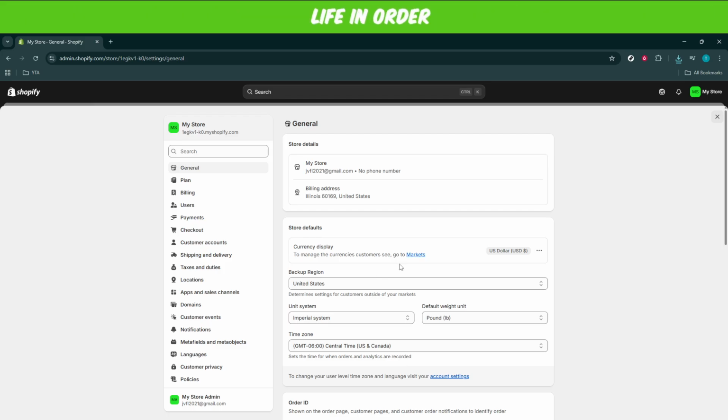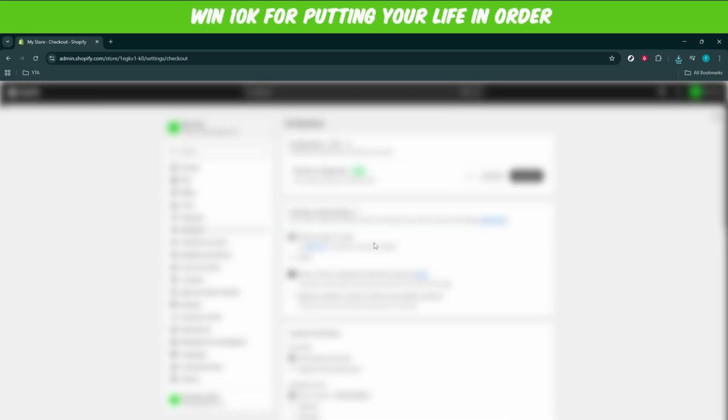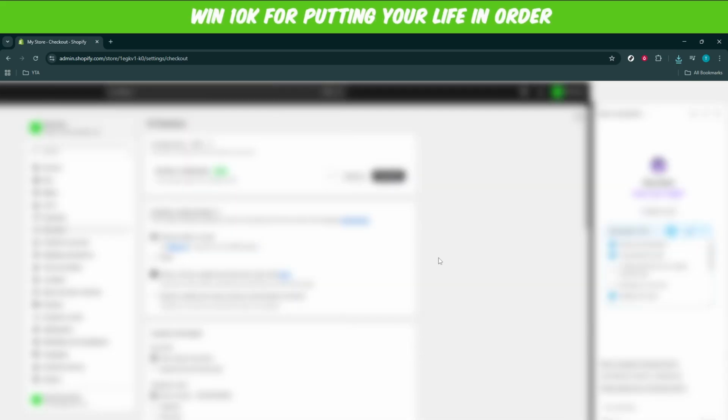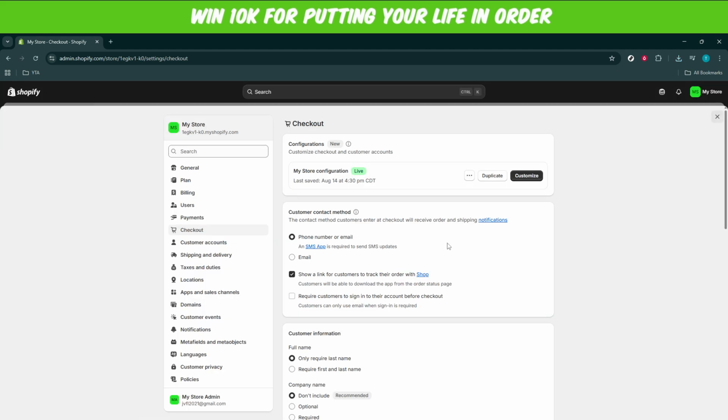Once you're in the settings, you'll see a range of options available to you. Find the Checkout option and give it a click. It's here where the magic happens to adjust the attributes of your store's checkout process. The checkout settings are pivotal as they directly impact your customer's experience from cart to completion. Having a smooth and straightforward checkout sequence can boost your conversion rates by reducing cart abandonment.